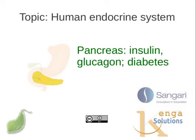Hello, I'm Dr. Derek Keats, a former professor of biology, and I'm still here with you talking about the human endocrine system. This time, we're going to look at the pancreas and the important role it plays in regulating our blood sugar, as well as some of its other functions — its non-endocrine functions.